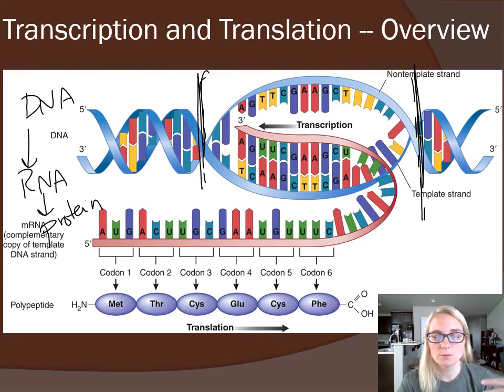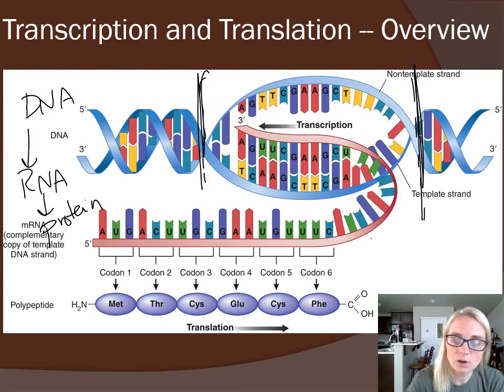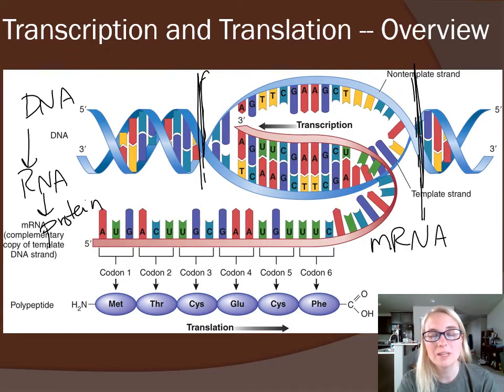Then in the process of transcription, you're going to make this temporary copy of the DNA bases into your piece of RNA, and we call this mRNA. The M stands for messenger. So it is the messenger of the instructions in the DNA to take it out to the ribosomes. If you remember your cellular structure, the ribosome's function is protein synthesis. This is the site of protein synthesis. So that's where we're going to see those ribosomes really do their work. The mRNA goes and lands on a ribosome, which is not pictured here. That's more of the details we'll get to later.